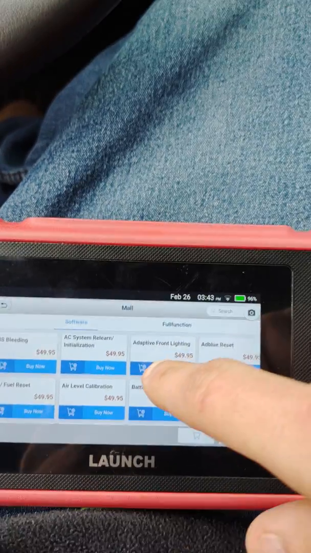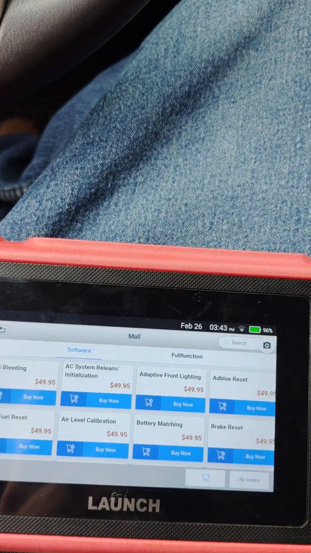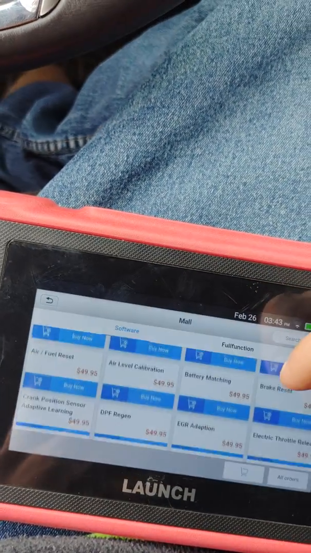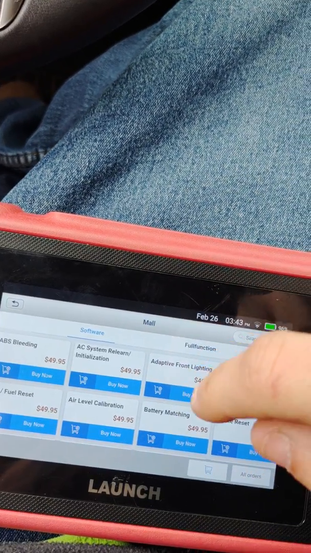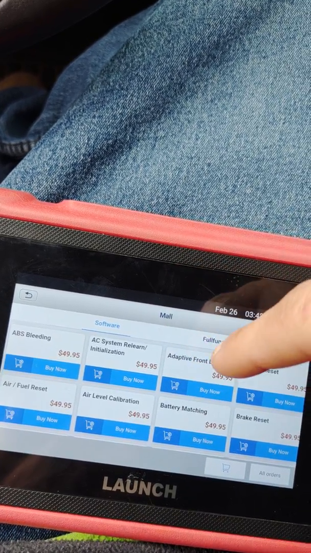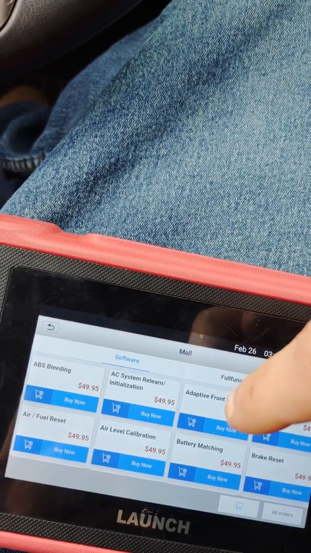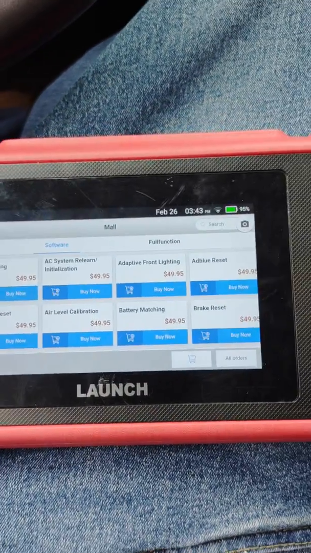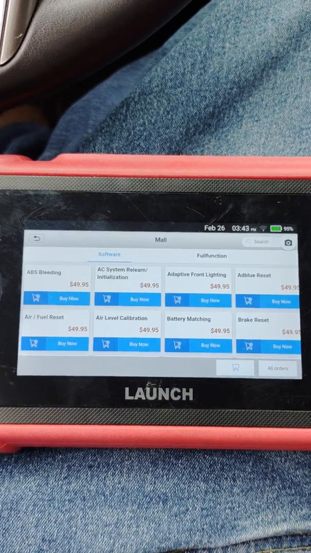My 2016 Malibu has this adaptive front lighting, which is basically the high beams are automatic. You hit the button and it cuts on automatically, and it's a pretty cool feature. You can get that. Now, I'm not saying you go buy it and they'll put it on your vehicle. It's got to be in your vehicle. I'm guessing if you had any problems with it, you buy that. These are a one-time yearly thing. You pay the money for it for a year. I've seen a lot of people say it's a waste of money, but hell, $50 for a year, it's not that bad if you think about it.